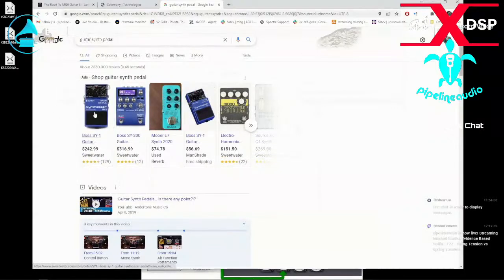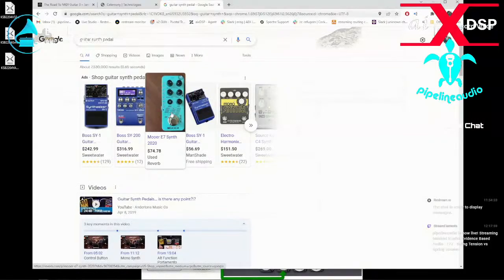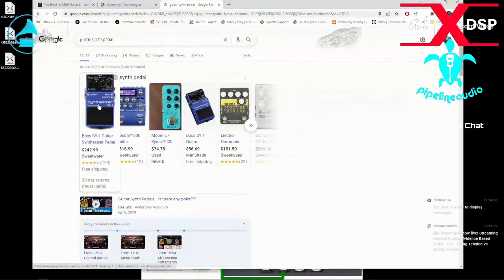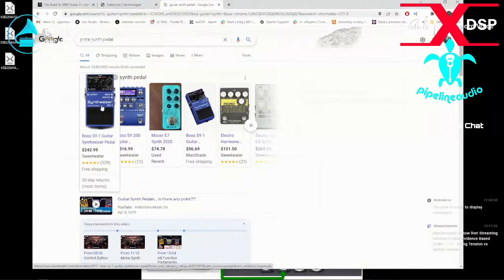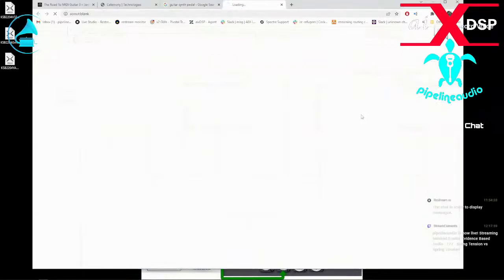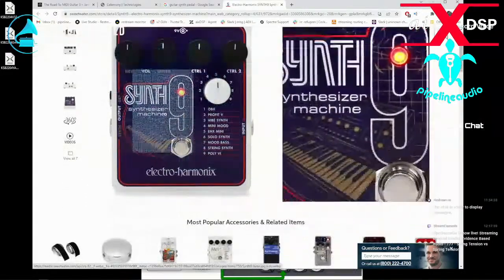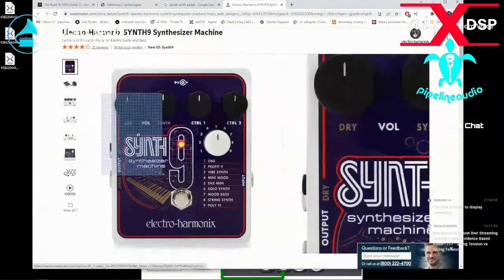So Boss has these two pedals, the SY-1 and the SY-200, and they're supposed to do this much, much better. And then Moog has one that was like $100 off Amazon. The Boss one's a little bit expensive for something I may not even ever need, but plugging your phone in was pretty cool. I saw videos of guys playing Van Halen's Jump on these things. And Electro-Harmonix has one called the EH9 or Synth 9. Is this one? Let me pull this up. $260. I don't know what that is in 80s dollars, so maybe this isn't even expensive.